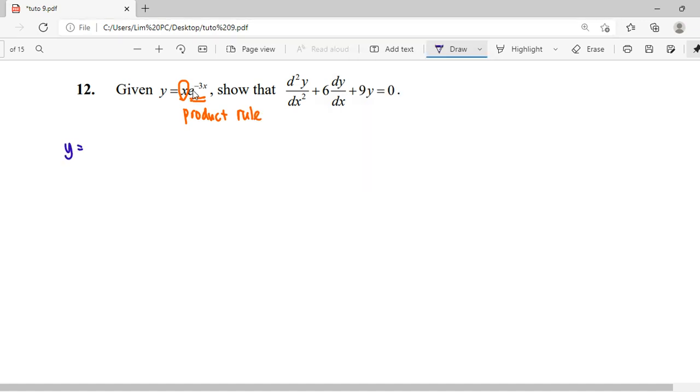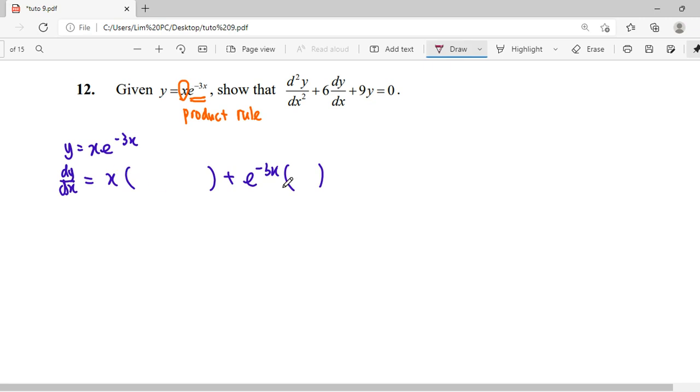So start with our product rule. Start with our question first. Set up our product rule. If you want to start differentiation, we write dy/dx. The product rule: copy the front, differentiate the back, plus copy the back, differentiate the front. The front is x, so its derivative is 1 only, simple. Then we differentiate the part that we want.